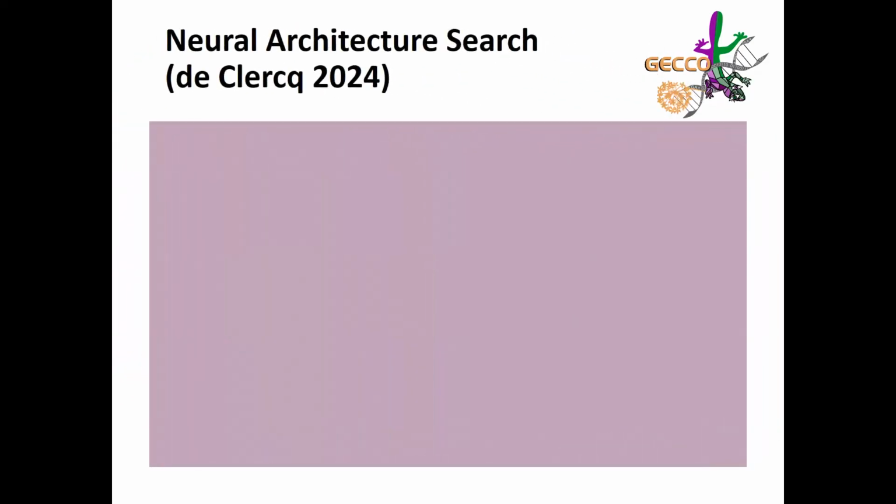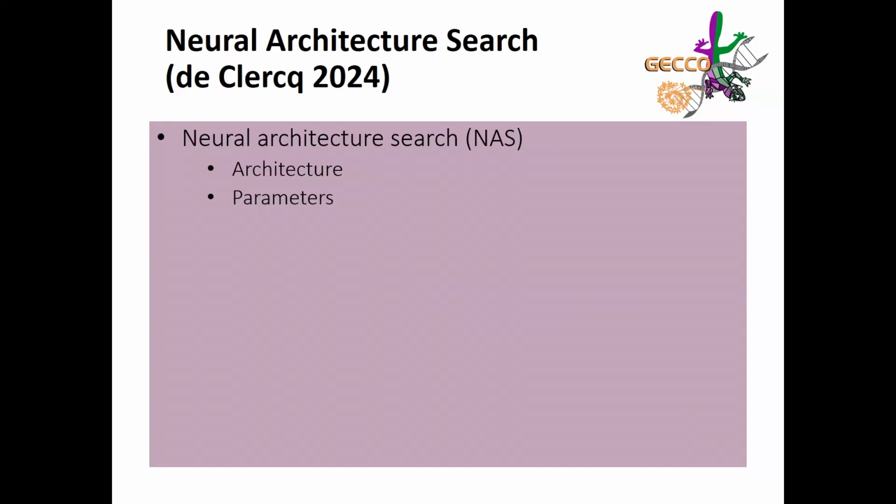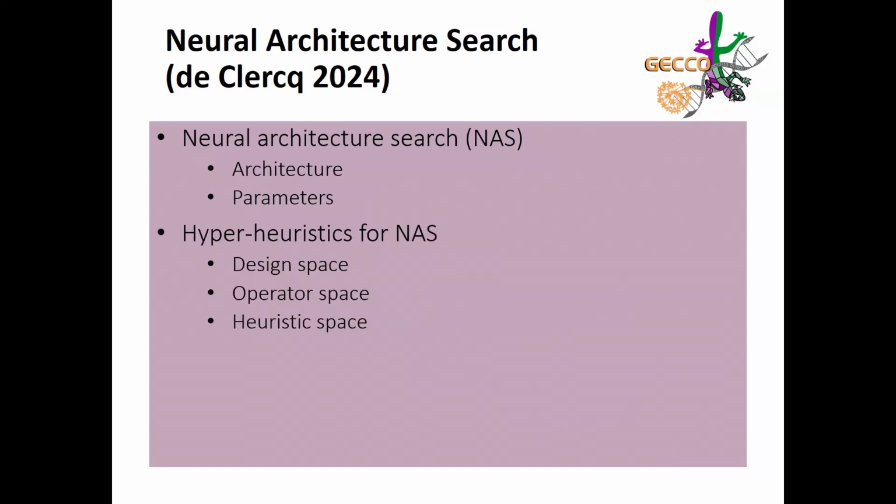Okay, so the next study that I'm going to look at is something with neural architecture search. This was the case where we used a very simple hyperheuristic that produced very, very good results. So essentially with neural architecture search, you could look for the architecture that makes up the neural network, but in addition to that, you could also look for the parameters. So that was what was done in the study. We looked at both the parameters and the architecture as well. And what we did was we used a heuristic space, and I'll give you a diagram just now of how we changed what typically happens with neural architecture search.